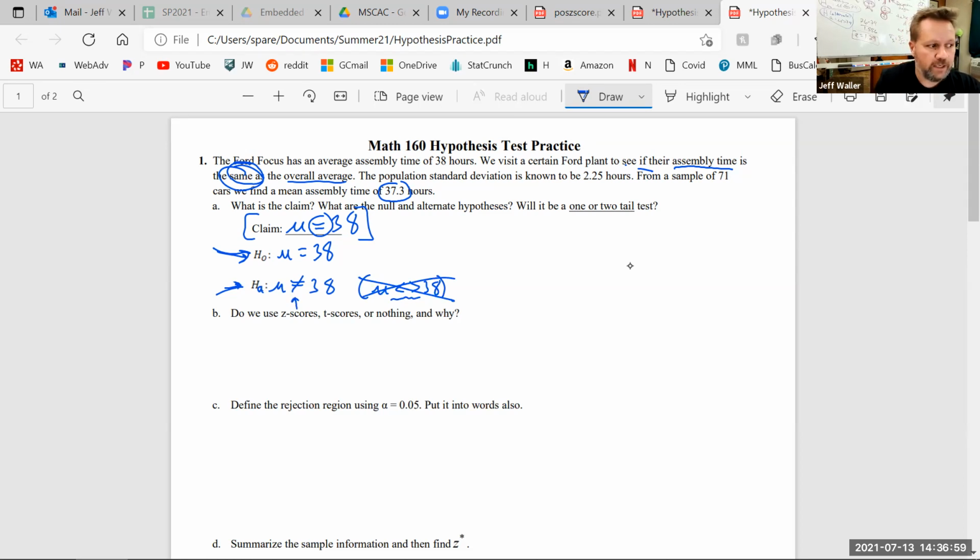But the interesting thing here is, do you see how that tells you better that it's a two-tailed test? How can you be not equal to something? You can be greater or less. So if my sample shows up down there or up there, wouldn't that be evidence that the one who thinks it isn't here is wrong? Okay, so that's why it's a two-tailed test, because it works either direction.